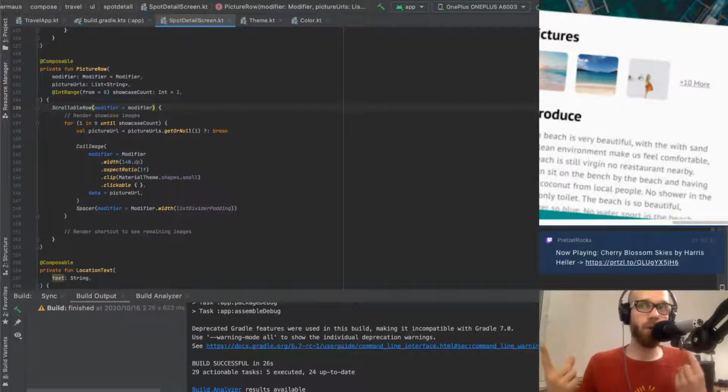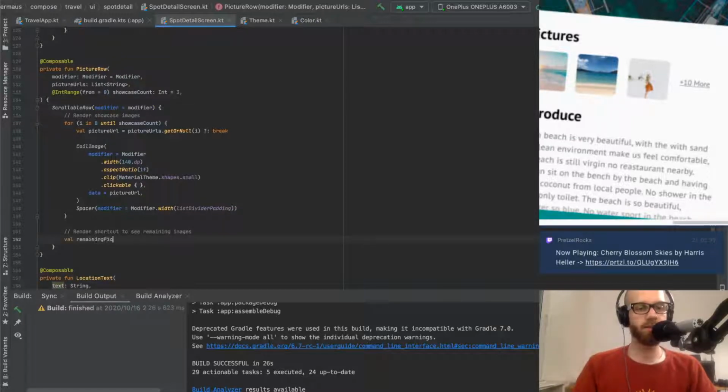And then I'd have one more, which is picture URLs.size minus showcase count. In that case, I'm going to do a variable here, remaining picture count. It's going to be picture URLs.size minus showcase count. And if that is greater than 0, then I'll append a text to the end.